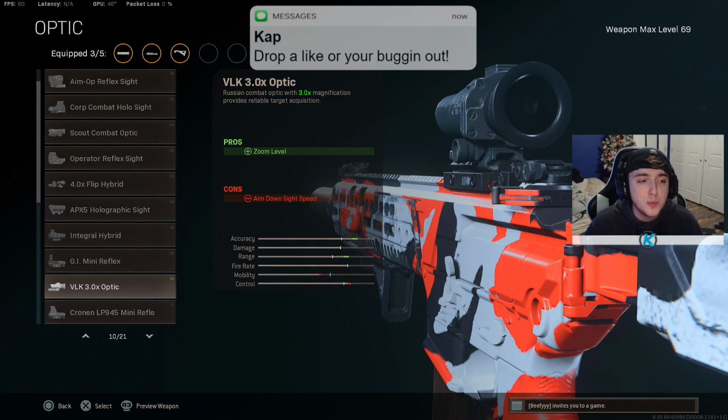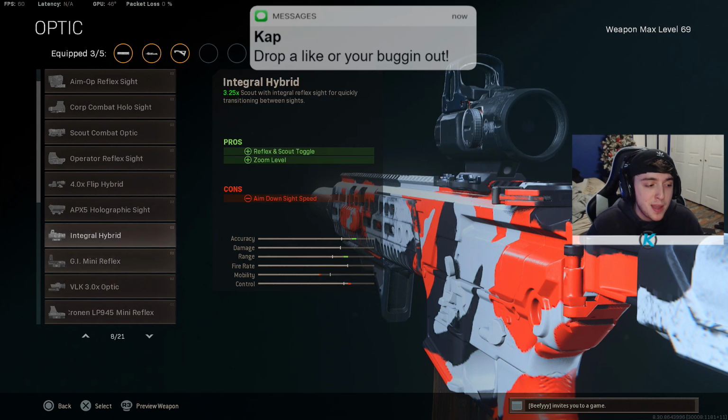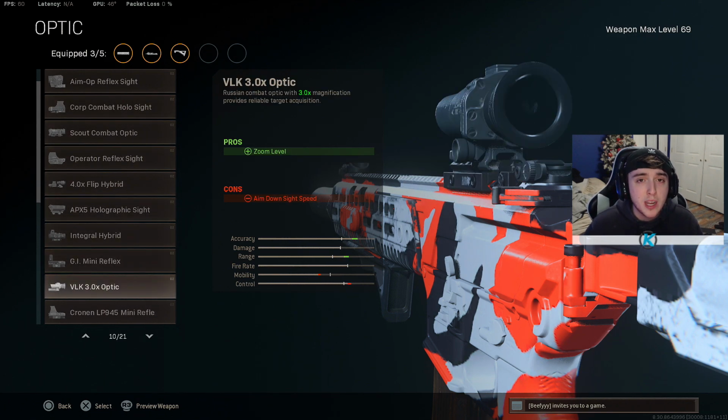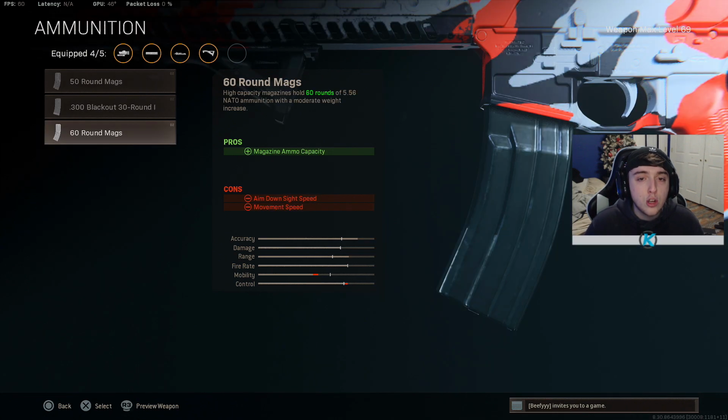Then for the optic, of course, we have the VLK 3x optic. You guys could maybe go for the hollow sight with the blue dot, but I would really recommend you use the VLK. I just think it's better on this gun, so throw that on. And then for the final attachment, we have the 60 round mags for the ammunition. Once you throw all those attachments on, you have a god class up.